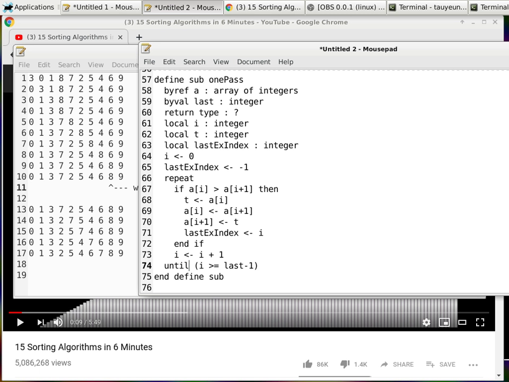Like last cannot be 0. Can last be 1? If last is 1, and this is the condition to stay in the loop, then 0 is less than 0 is going to be false. So last cannot be 1 either. Last has to be at least 2.